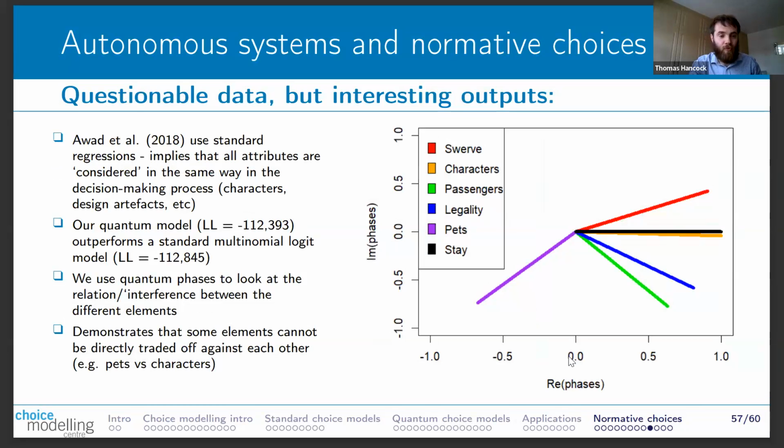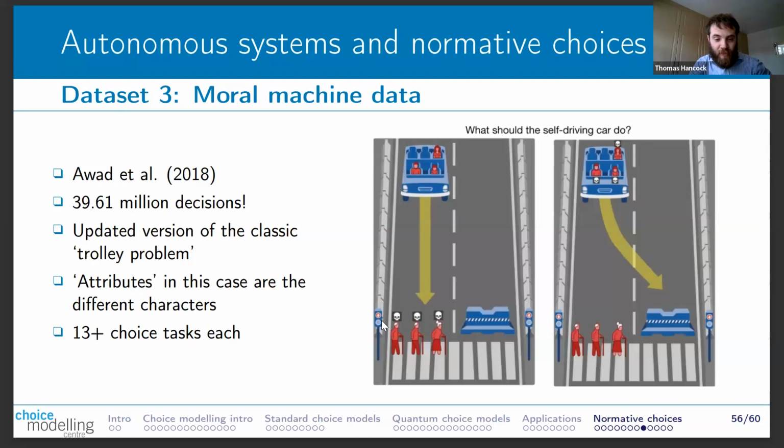The original paper on this used standard regressions. And a regression model has the weakness that all attributes are considered in the same way in the decision-making process. So for example, there's a trade-off between different characters, but also the design artifacts. You could say from a regression that whether this light is red or green is worth a certain value of life, which is quite an odd concept. But you might have a case where 50% of decision makers chose the car, and 50% chose to save the individuals on the road. And you can say, well, if this light had actually been green, you can work out that probability shift, but you can also work out the probability shift from changing characters as well. So it's kind of saying that the context is almost the same as the characters.